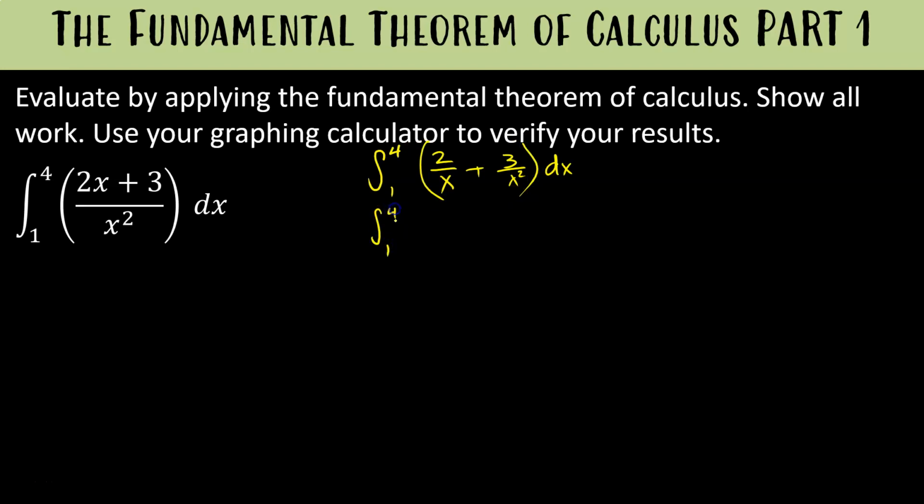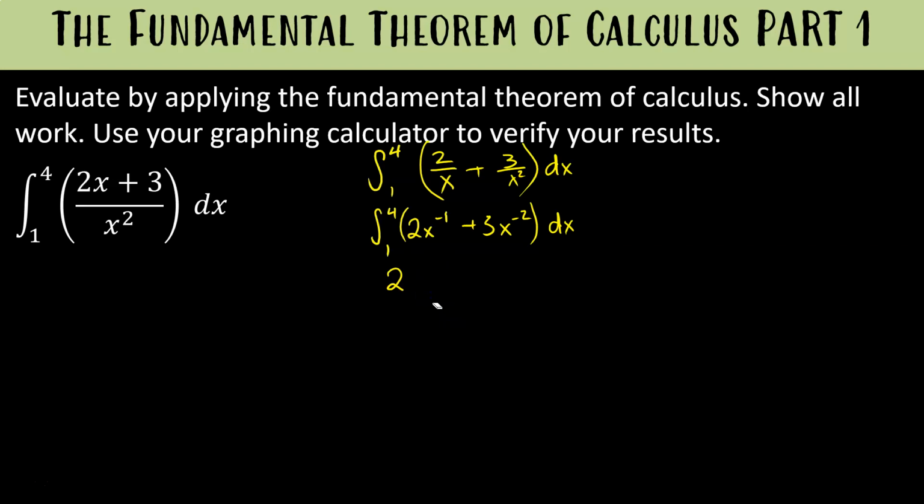So maybe I'll go ahead and rewrite this as 2 to the power negative x plus 3 to the power negative x squared dx, because by now hopefully you know that the power rule does work for negative exponents. So let's see. I know what people are going to get wrong here. They're going to try to add 1 to the exponent -1 and then divide, but that would give you 2 times x to the 0, divided by 0, which doesn't work.